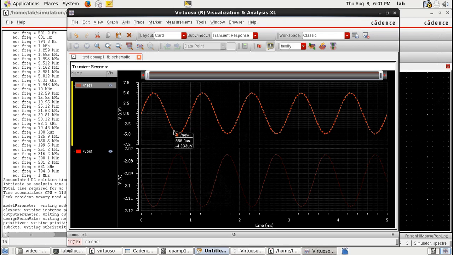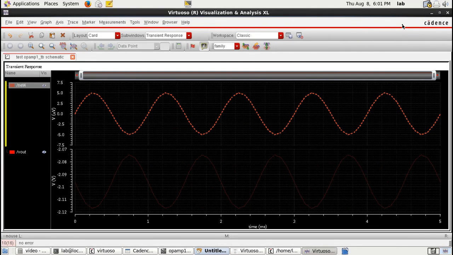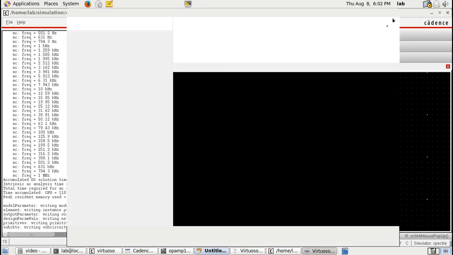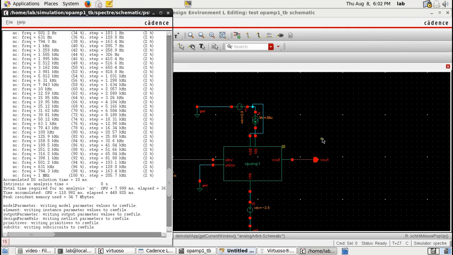So it is getting amplified by around 40,000 times. So the op amp is working. It's working as an amplifier correctly. It's not biased well yet. It's not balanced, but it's working as an amplifier, and that is the primary objective of this experiment. So going ahead, I think the op amp is working, and that should be sufficient for us. Let's go ahead and go into the layout of this op amp now.